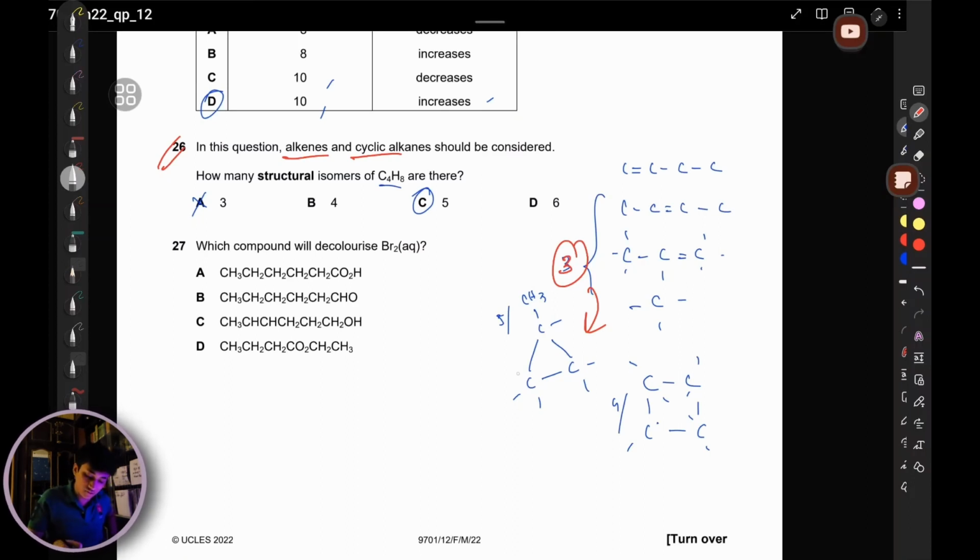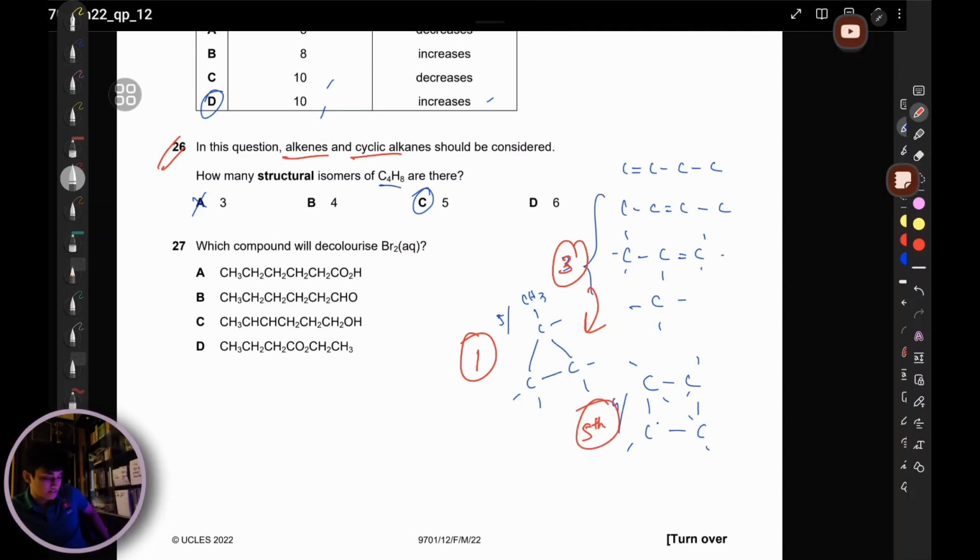So in that case, you're left with only 1 cyclic compound over here without any other change of position, right? So you have 3 plus 1, total 4 as of now. Now again, you can combine all of the carbon atoms and form another cyclic compound. In this case, you're going to have 4 of the carbon atoms together, forming a cyclic compound, right? And in this case, can you change anything? No, you can't really change anything. So therefore, this is your final, your 5th structural formula.